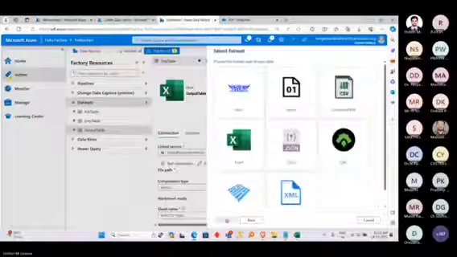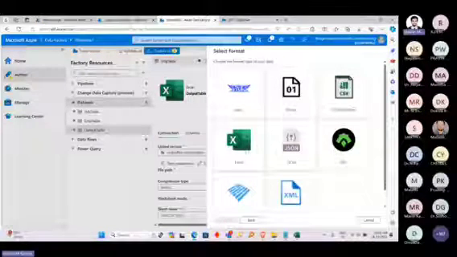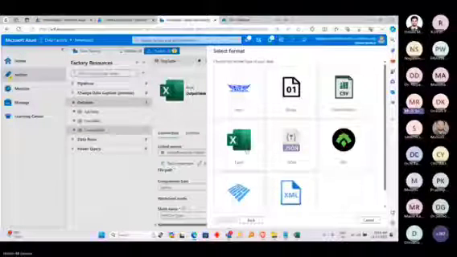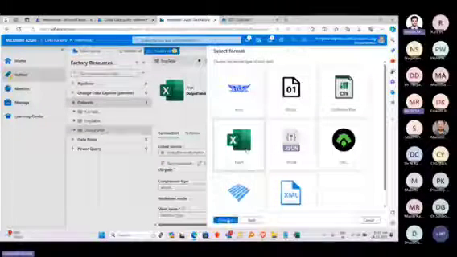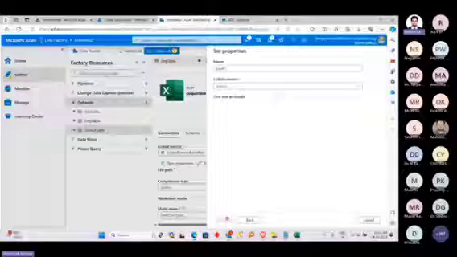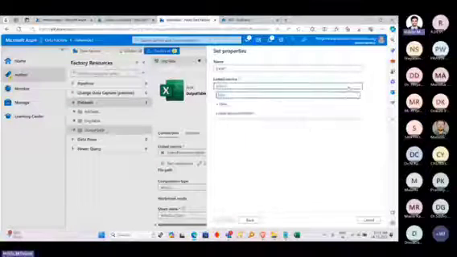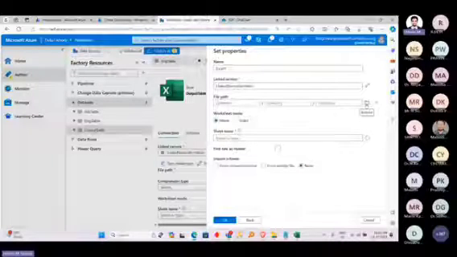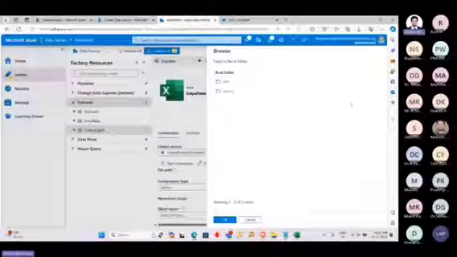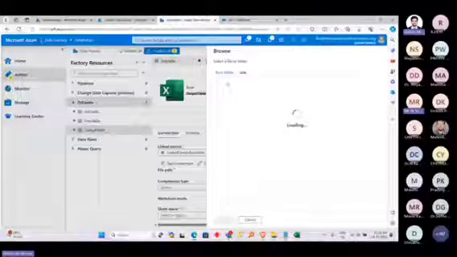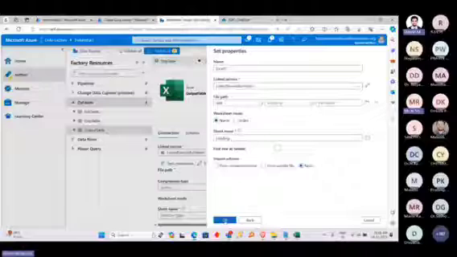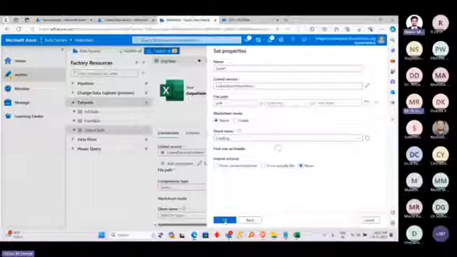If we are choosing Excel, this is going to be my output format. We know that sink is empty, so just choose the link service. In the file path, we are not choosing any file. We are just choosing the folder, the sink folder. That's it. Click OK. Thank you.